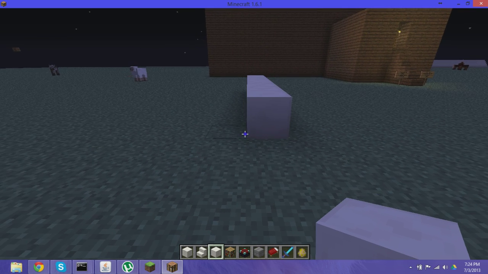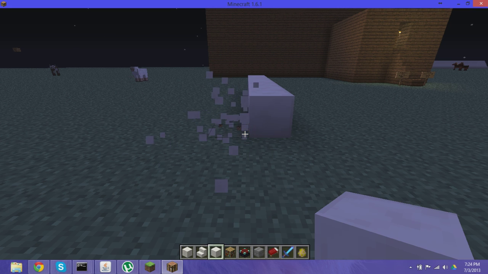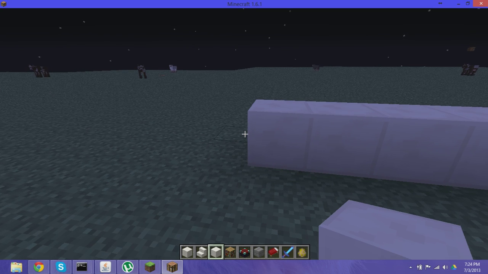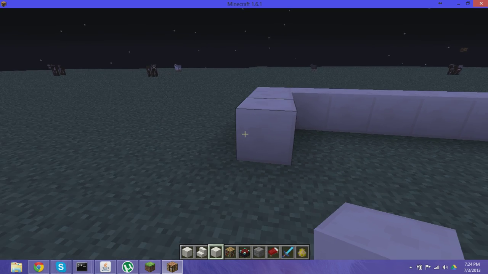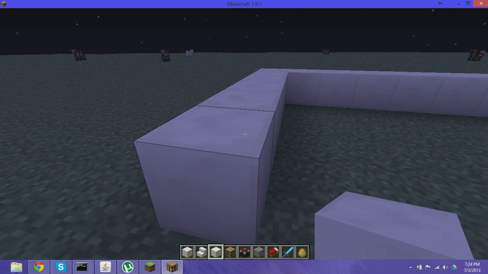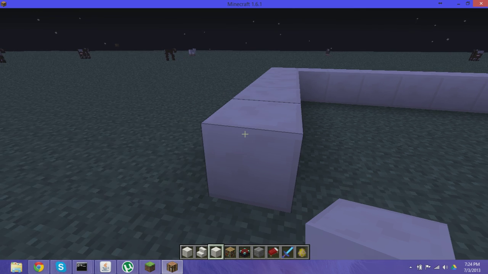So you can build, obviously you would hear if I was clicking a mouse, which I'm clearly not. So I'm not gonna build the whole entire structure, I'll just show you that I can make a little bit of something with this controller. I wouldn't say that it's easier to use a controller, it's just personal preference if you'd like to or not. I personally prefer a keyboard and mouse because that's how Minecraft was meant to be played. But if you are used to PS3, if you play a lot of PlayStation, or if you are a Minecraft Xbox Edition user, this will probably feel pretty nice for you.